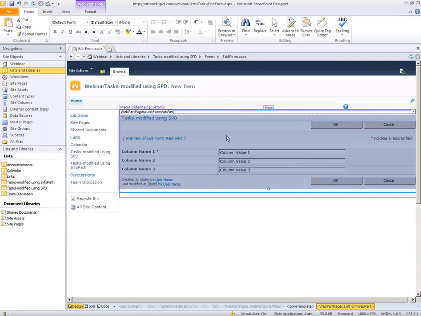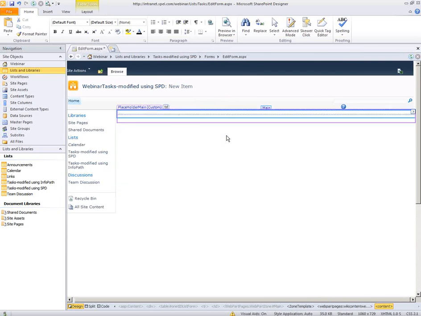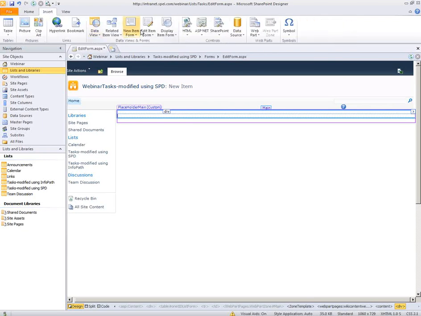But right now, all I want to say about it is the list form web part, try not to mess with it. Try to leave it the way it is right now. What you can do if you wanted to is you hit delete on your keyboard, and it's gone. So it works fine like that, and then you can start making your form over here. And making your form in this page over here is very simple. You go Insert. You can say, yeah, I'm looking for making an edit form, right?